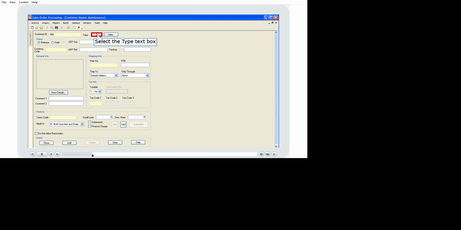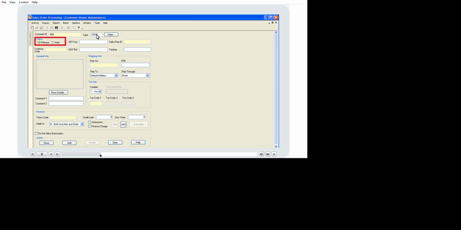The Customer Type field contains a 3-character user-defined code used to classify or group similar customers. For example, GVT could stand for Government, PRI Private, OEM Manufacturer, or DST for Distributors. Customer types should be defined in order to set up the customer-based and product line schedule pricing. Customers to which product line schedule pricing applies must be assigned the customer type SCH. We will enter a customer type of OEM.